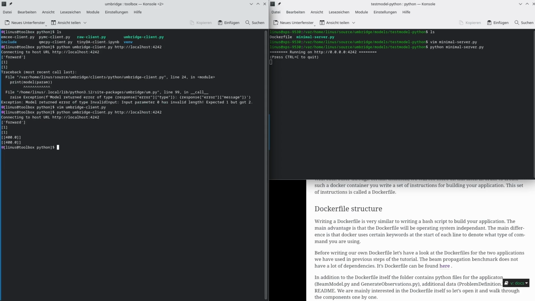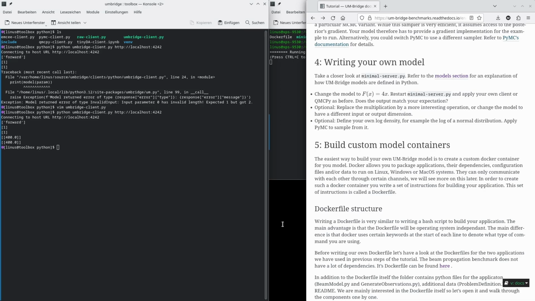So let's just go into the client, change to a 1-dimensional input vector, and run the client again. The only thing I had to change in order to go to a different model was to make sure that I'm passing in the right input dimensions to my model. And as we expect, I've passed in a 100. I just changed the model to do a multiplication by 4. So this is really now using the updated model that I've just adapted.